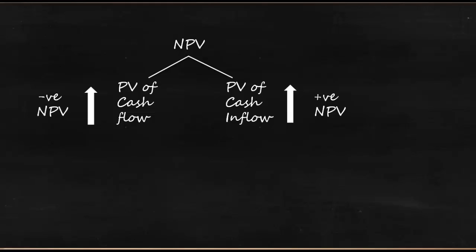So the theoretical part we'll set aside. We'll see an example. Let's say we take up a project at a cost of 100, and this project is going to generate sales of 100. Would this make any sense? No. What is important is what are the returns generated from the project, and basically the cash flows generated from the project.